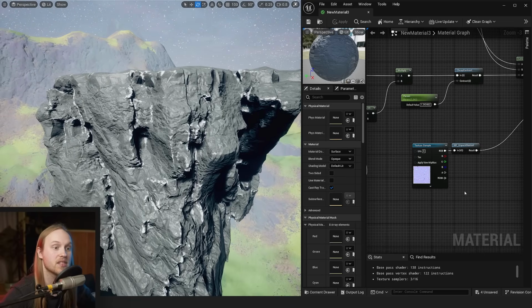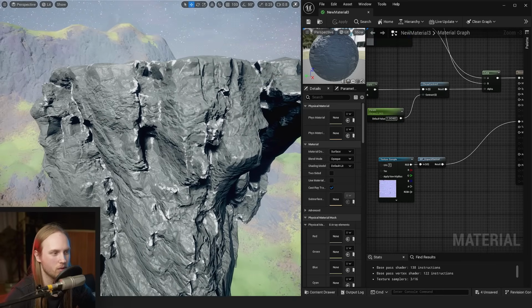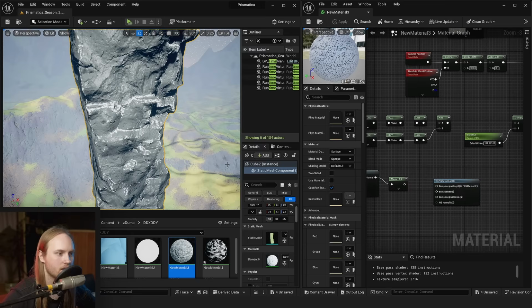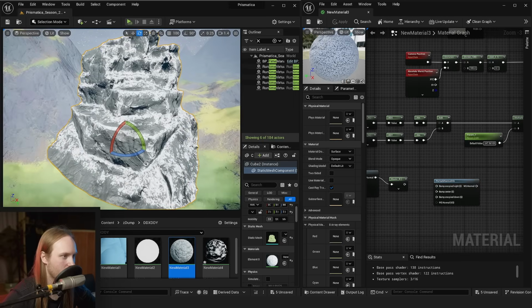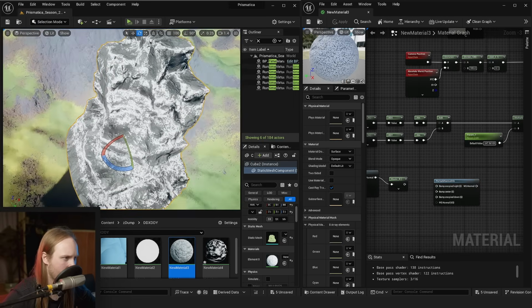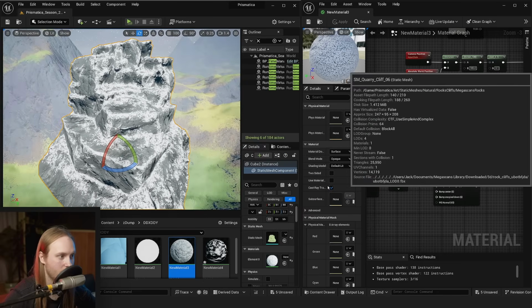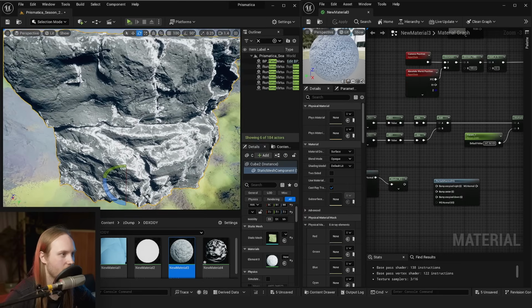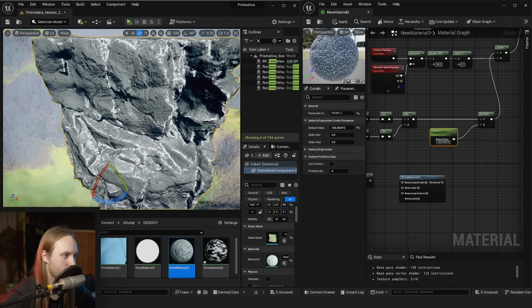It's a nice little bit of spice, and it means that you don't have to bake it to all the models. So I can just swap this model out with a different one, Quarry Cliff 07, whatever, and you can see that the edge wear is still there. If we go to a different one, you can see it's got edge wear. So it is procedural and it is quite cool, as they would say.